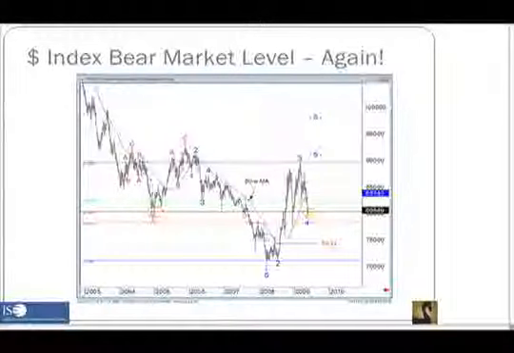Here's where you are in the U.S. dollar. This is the U.S. dollar index coming down from 2003. We bottomed right here in March of 2008. Then the dollar started rocketing up in July of this year, got a big risk bid and a big rally, a big pullback rally here. The U.S. dollar peaked right there around 90 on the U.S. dollar index and has been going south ever since.